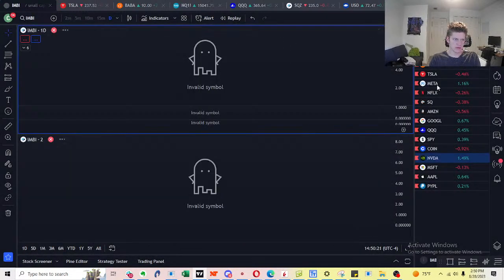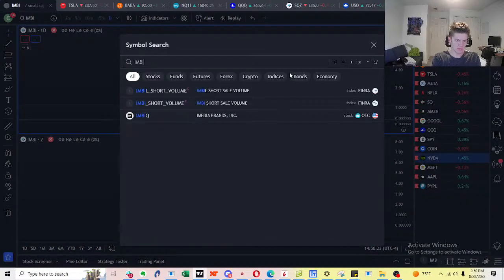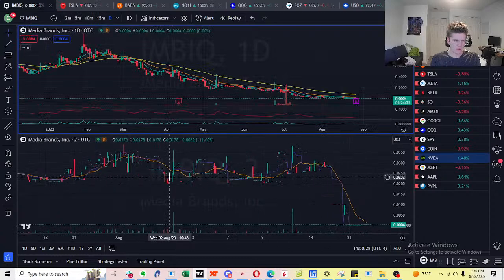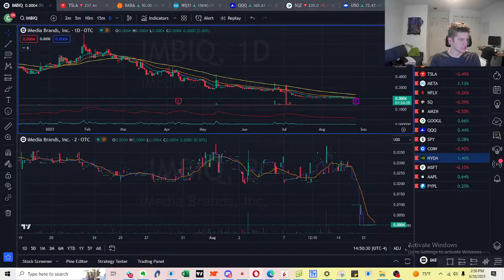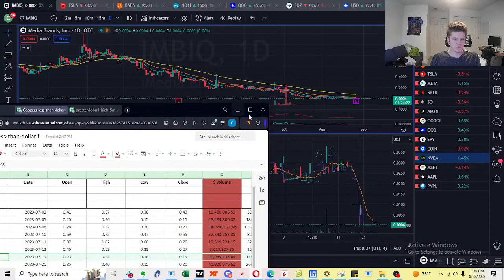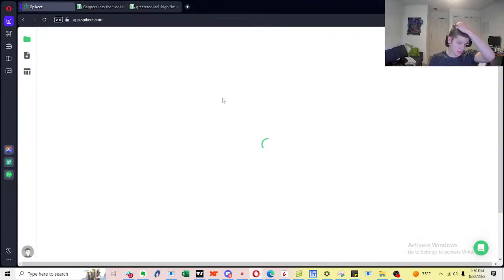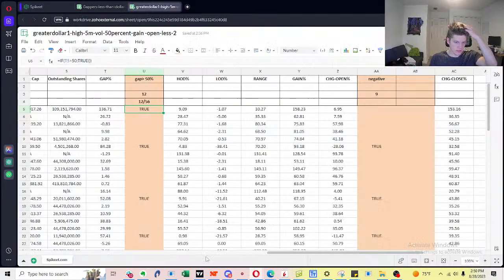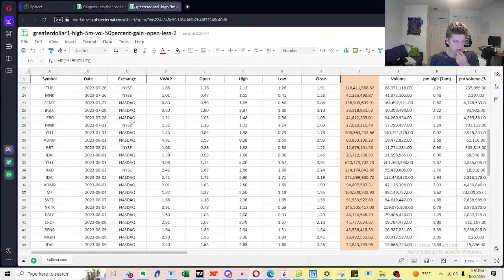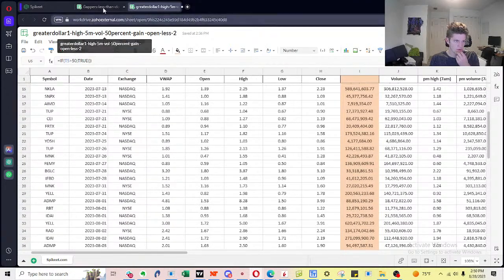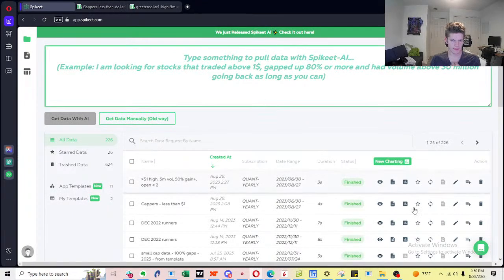Maybe. Exchange for these on. I'm going back to look at this because they're not showing up on TradingView, which is weird. These ones all had NYSE. Huh, that's weird. Let me look.